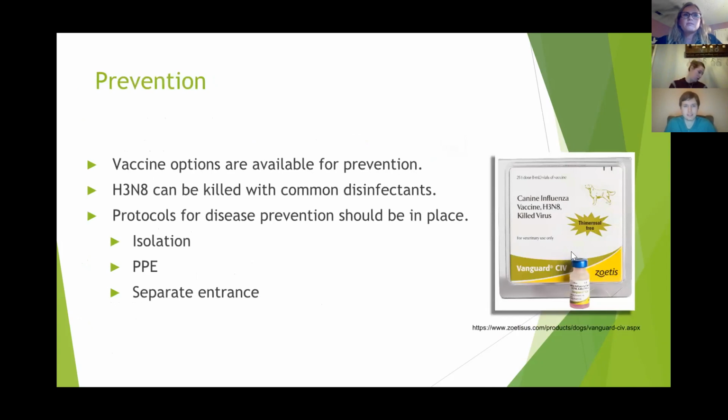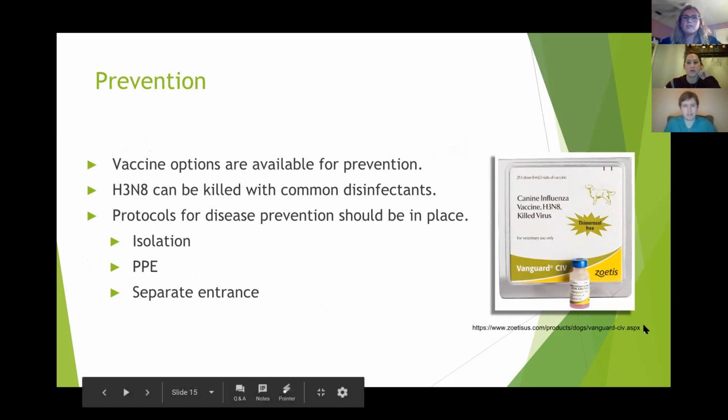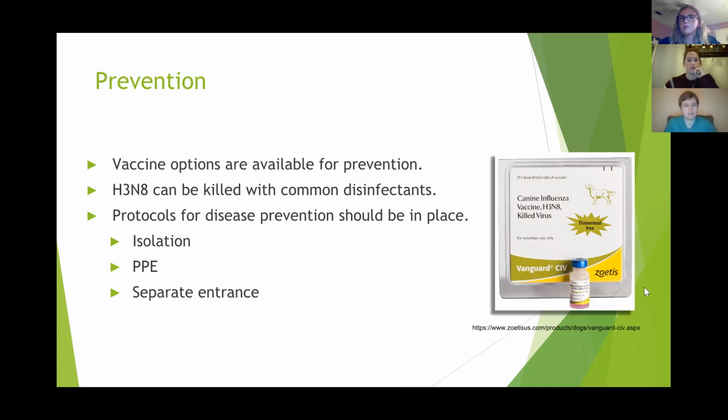Prevention and control is very important for this disease. Like we mentioned earlier, there is a vaccine available for H3N2 and H3N8. They can be separate or they can be a combination vaccine. Give a booster 2 to 4 weeks after the first vaccine, and then it is given yearly after that. You may recommend this to a show dog if they travel a lot or are exposed to a lot of dogs who travel, so maybe boarding or grooming.